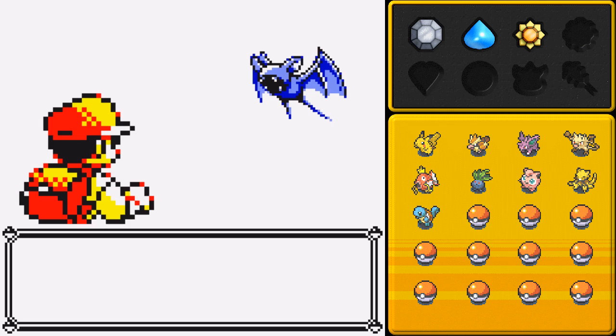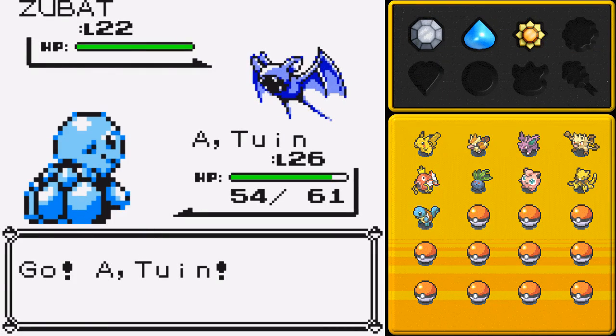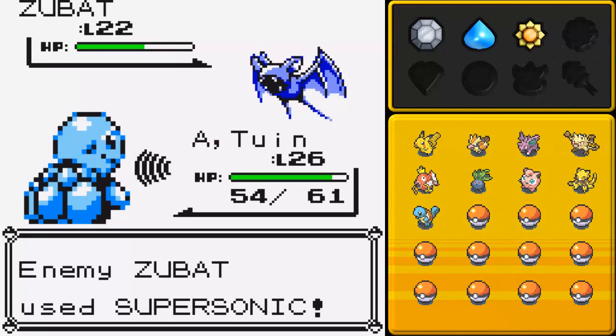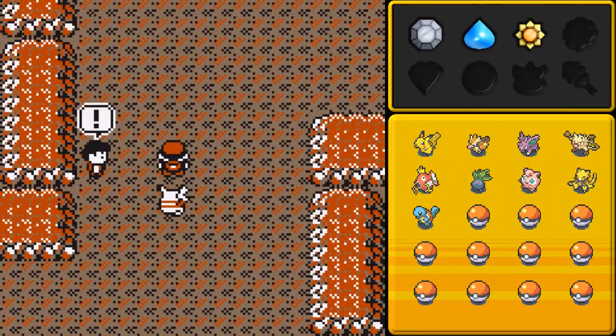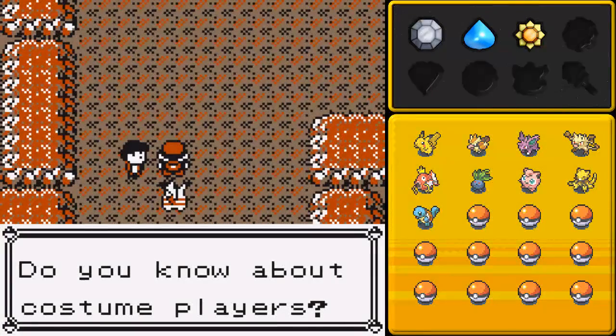More bats. And you're a high enough level bat that I'd probably have trouble running away from you, even though I'm clearly faster. Oh, so of course you're gonna do that. At least we got away. Do you know about costume players? Yep, there we go.